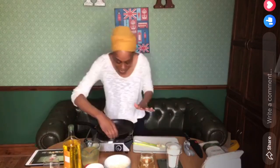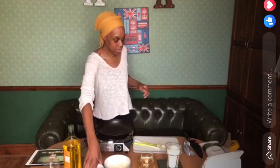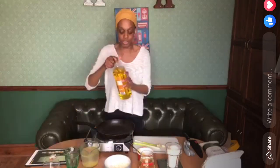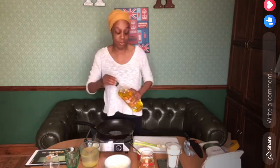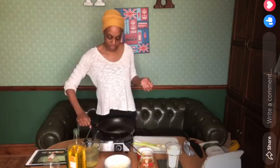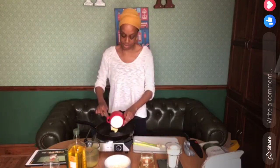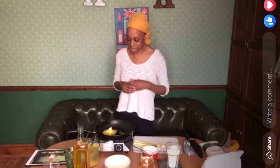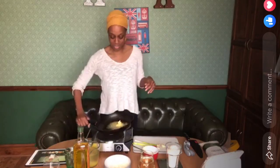My pan is nice and hot. I'm going to put oil in first, because if you put butter straight in it'll start to burn. The full recipe is online — I'm just going to wing this one because I've made it so many times. So oil, then some butter, get that going. I'm not using any music this time because I'm tired of Facebook taking off all my work, and it means I have to go back and redo the video.